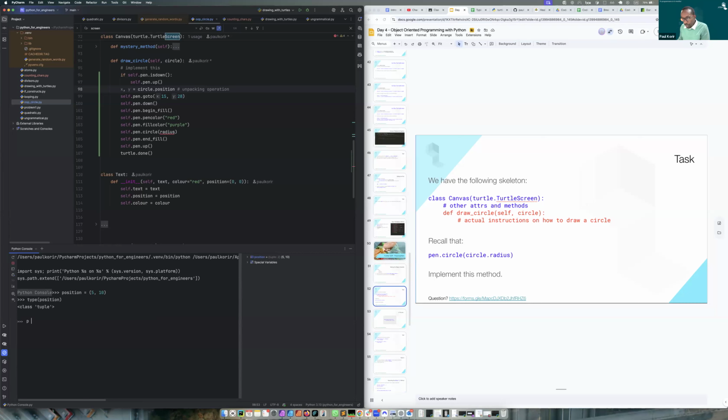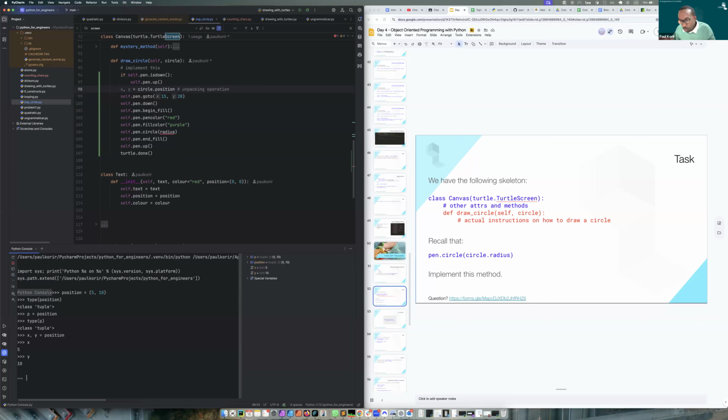If I say P, for example, is equal to position, I have just created another tuple. So P will still be of type tuple. But if I put as many variables as there are items in the tuple, I can unpack multiple variables at once. So for example, I have X and Y. Because I have two values inside my tuple, I can unpack them. So now if I assign position, X is an integer and Y is an integer. So what I've just done is unpack a tuple into multiple variables.